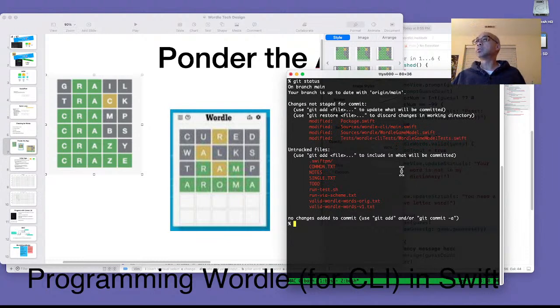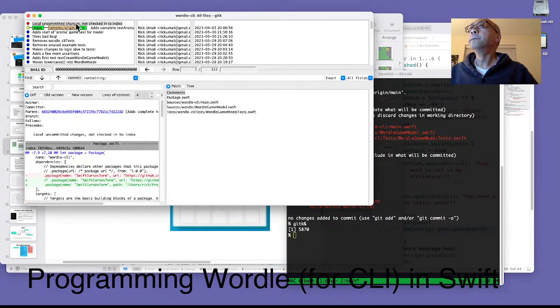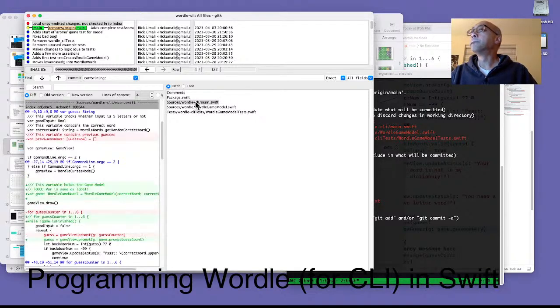It'd be good to see the changes, so I'll just put in a gitk here, and we'll peek at them using the tool from Git. So in main Swift, alrighty.